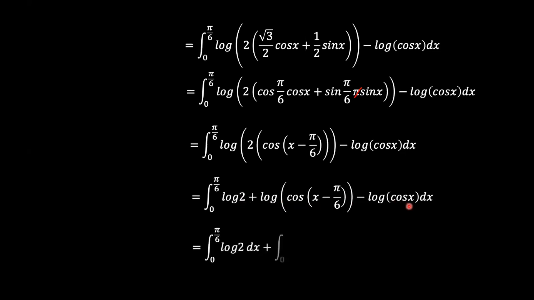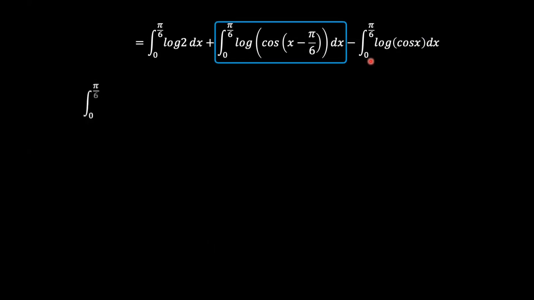So separating these integrals out, we have three separate integrals, and the integral that I'm really keen about is that middle integral. I would like to show that this integral here is the same as the last integral. And how we go about doing that is first we let x minus pi over 6 be equal to u.